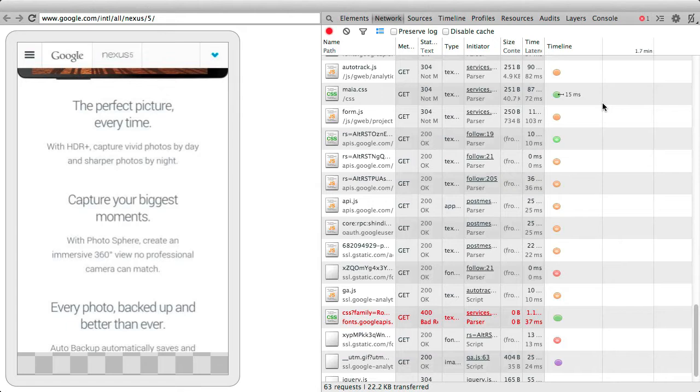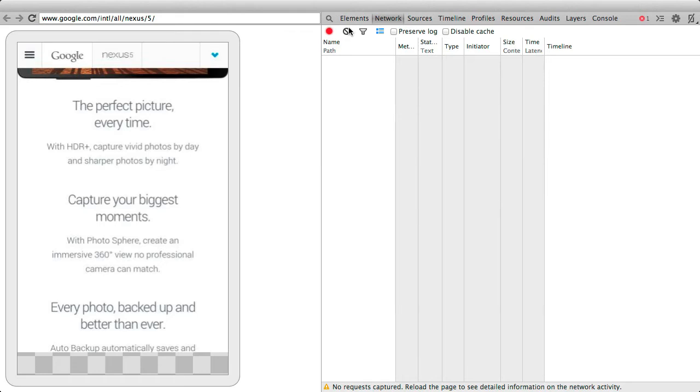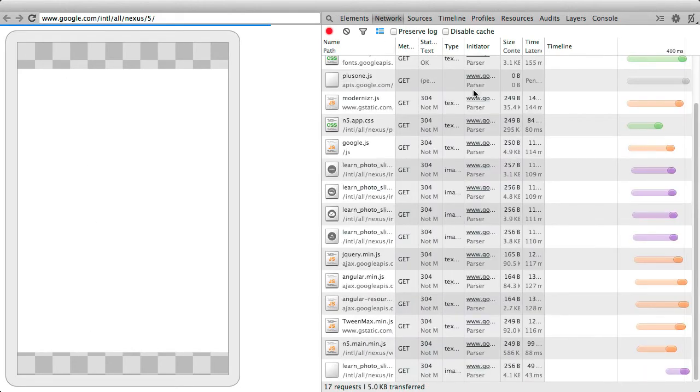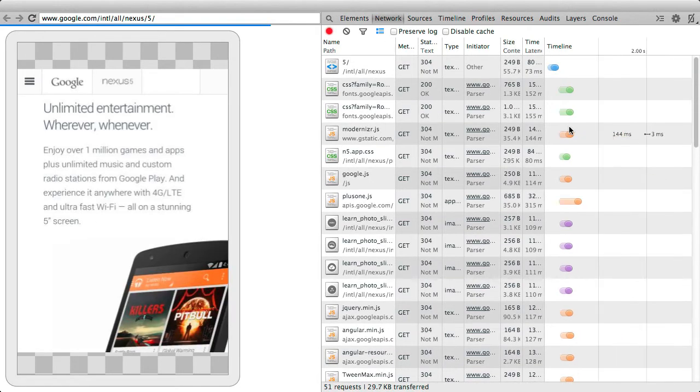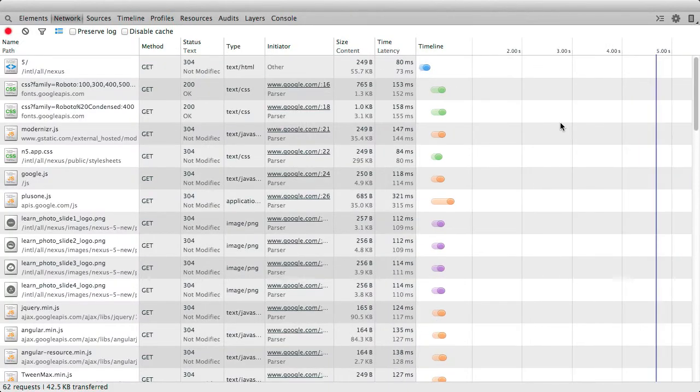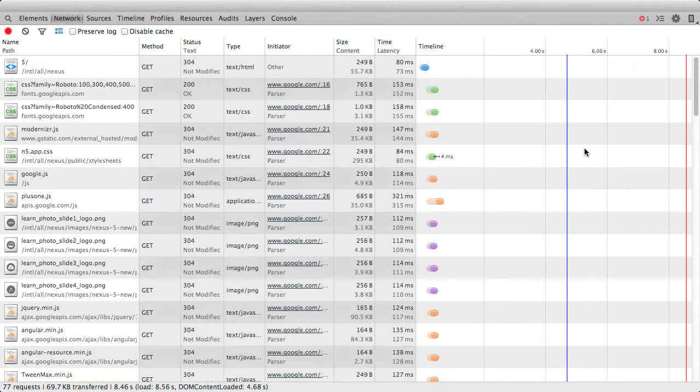As you can probably guess, it's pretty important to collect a network trace directly from the device because this will give you a much more accurate representation of what your users might experience. So I'm going to clear this and hit Command R. The page reloads, and I'm going to hide the screencast since we don't need it. And as you can see, 4 seconds, okay, that's not too bad.